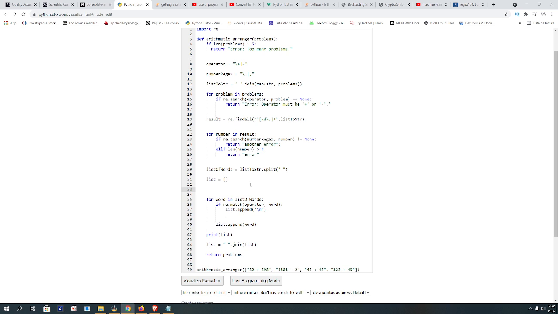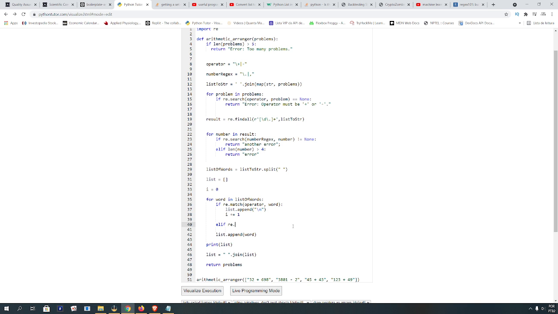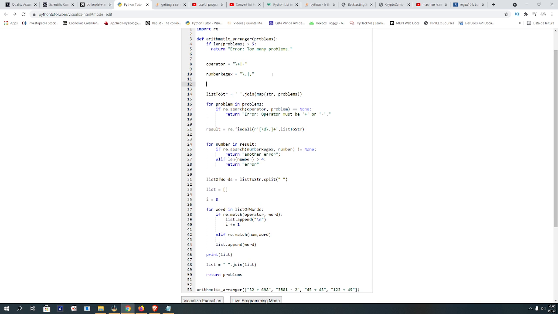So I make I here equals 0. Then I'll make something like I need to find another name. Even even num is fine.